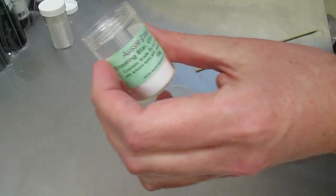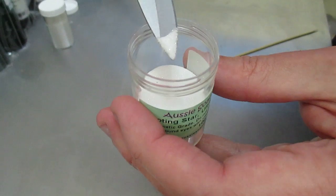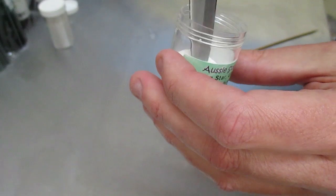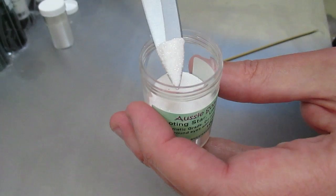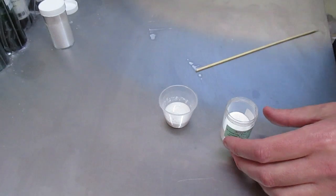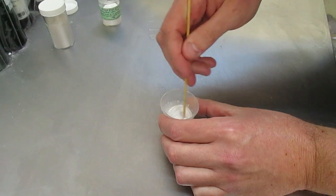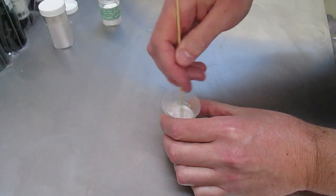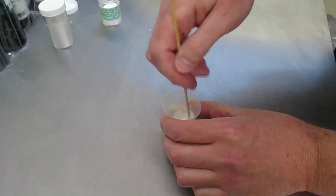So now I'm going to add this Shooting Star Ultra Fine Glitter. Normally I just put maybe that much into an actual pouring pot which sometimes only holds 100 grams, sometimes it holds a kilogram. In this case I'm going to go a little crazy and put a lot in. Some of you are probably thinking that using glitter right now, he's crazy — and you're probably right. We'll see what happens. You won't know the results until tomorrow after I pour all this anyway. And quite honestly, if it fails, you'll never see this video.